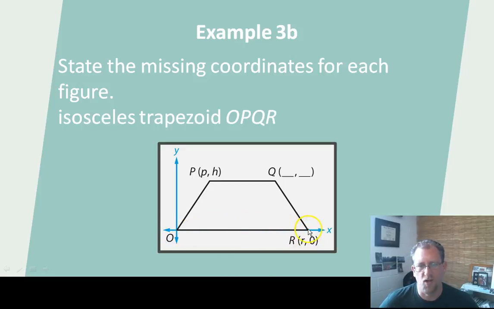But I don't know how far across this is. This is R. This is P. This will also be the length of P, which means that the x-axis up here should be whatever R is minus whatever P is. R minus P is going to be what I put here. And then if the height in the y-axis here is H, that's going to be the same thing over here. So this coordinate Q is going to be R minus P, H. And here you can see that written out for you. So the distance here was P that brought you up to this. This, because it's an isosceles trapezoid will be the same dimension. This is point R. So R minus P brings me to this point. And then H up brings me to R minus P, H.